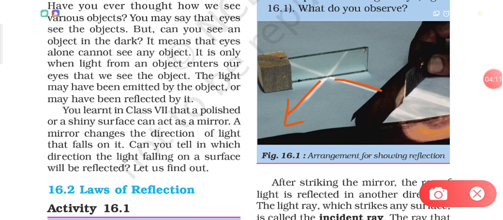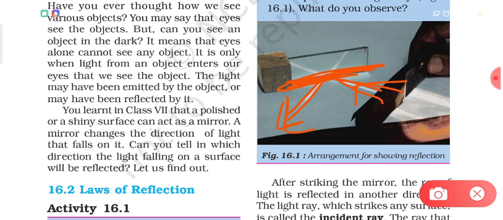So you will ask one of your friends to take a pencil and draw one incident ray here and a reflected ray here, and a line representing the mirror on the paper. So you will draw three things: the line representing the mirror, the incident ray, and the reflected ray.